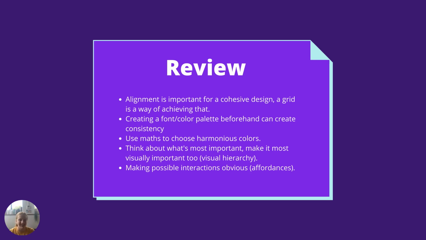So if you're working in a team or working alone, just having that decision made of what you think the most important thing for your app users is, and making sure that is the first thing that people's eyes are drawn to, so they don't have to waste time searching through your entire app to find the most important feature. And then when they've found it, making sure that we're using the right type of affordances so they do understand they can interact with it.